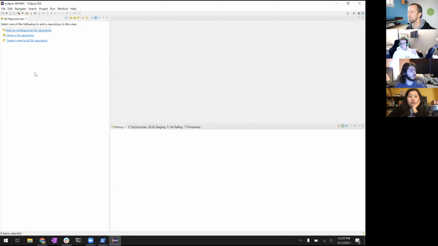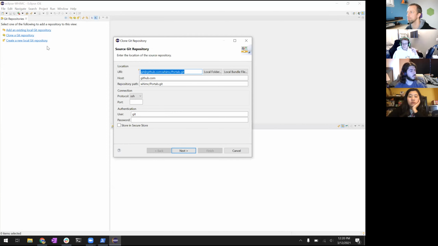All right, so now we can actually clone the repository. Click this button, clone a Git repository. Since the URL is already copied to your clipboard, it should paste it in by default. If not, this will all be blank and you can just paste it in. Since you should have your SSH key already loaded in, I believe Eclipse automatically finds it.